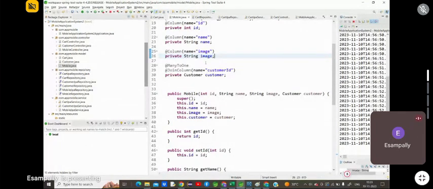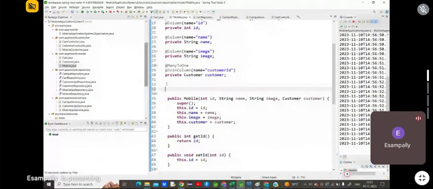This mobile is present in how many carts? Okay, it can be present in many carts, right? So for that purpose, we need to create one list, yes or no? Right? Are you getting? So observe now. So what I will do here, I am going to create one table now. Okay, in total only one table we will create.